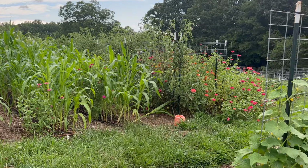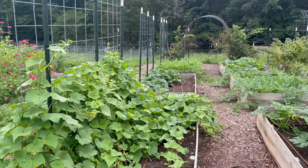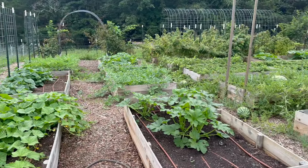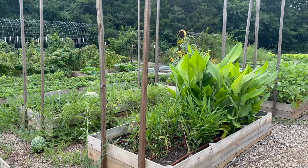So I'm going to take you on a garden tour today. I thought you might want to see what the garden looks like at this point in the season. Just in case you are new here, I have two garden spaces. We are in the upstate of South Carolina, zone 8A, although I really think we're closer to a 7B because we do get some really cold temperatures in the wintertime.